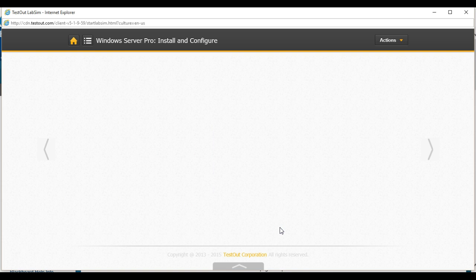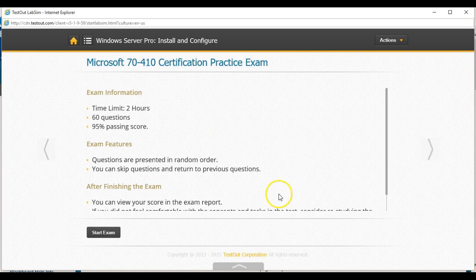So if I click on this, it'll take me to the screen showing me the practice exam. Notice there are 60 questions, and to actually pass the exam, you'd have to get a 95%. Now, like I said, the purpose of this one is not to get a score, so I'm not grading how well you're doing on it. I'm grading that you actually did it.